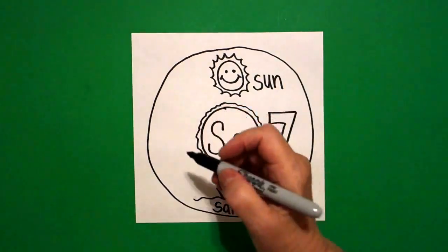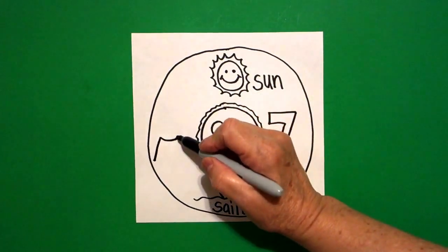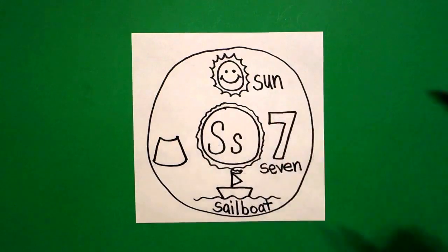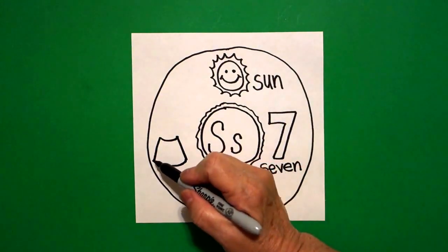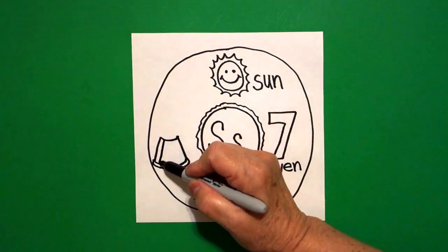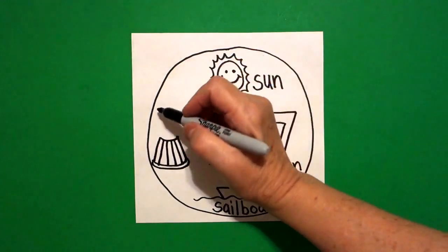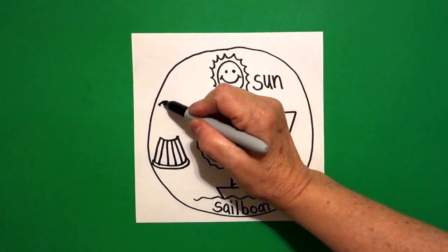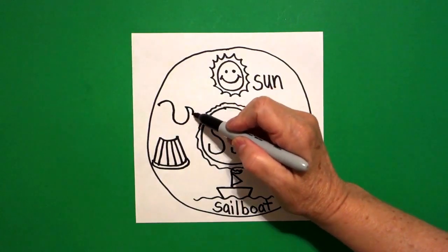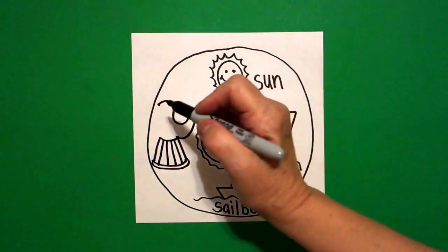And now we are over here on the left. Let's start with a little curved line, straight diagonal line down on the left, straight diagonal line down on the right. Come back to the left, connect the two with a slightly curved line. We are going to draw that bottom line again and connect. Inside we are going to draw one, two, three, four straight lines. Come all the way up to the top and put a dot. And from that dot I am going to draw a curved line down, curved line up. And then I am going to go little curved line in, little curved line out, big curved line, connect.